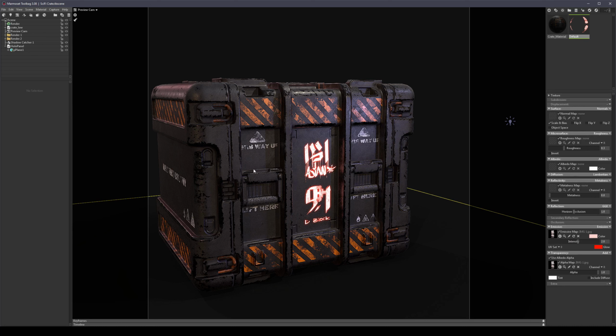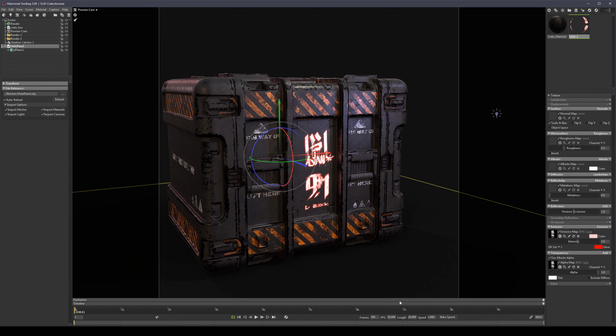But before I bring in my other textures, I want to animate this one. I want to add a very light strobing effect. So let's rename our material Hollow 1, and then let's expand our timeline. And I want this animation to be 2 seconds. So at 30 FPS, that means we need 60 frames.